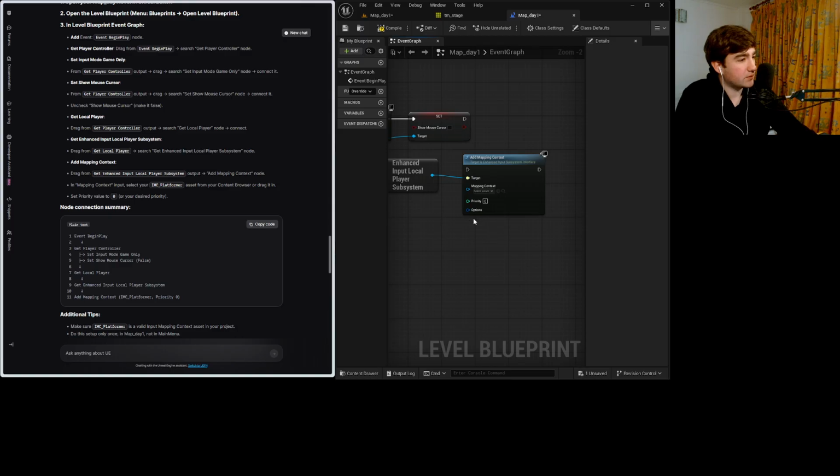Drag from the get enhanced input node, add mapping context. In mapping context input, I'm gonna guess this one. Select your IMC platform asset from your content browser or drag it in.